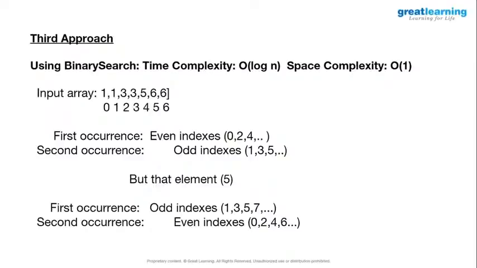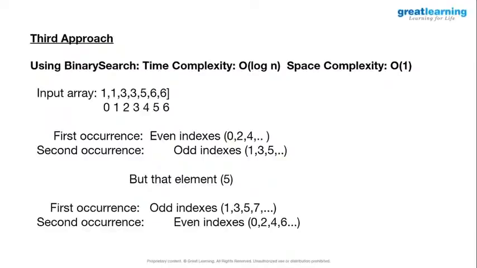Now let's talk about this binary search algorithm. If you see the element present at index 0 and the element present at index 1, if everything were simple, sorted, and there were no error in it, then the first occurrence would always be at the 0th index, that is, at even indexes. If you can visualize it, I want you to write this down.